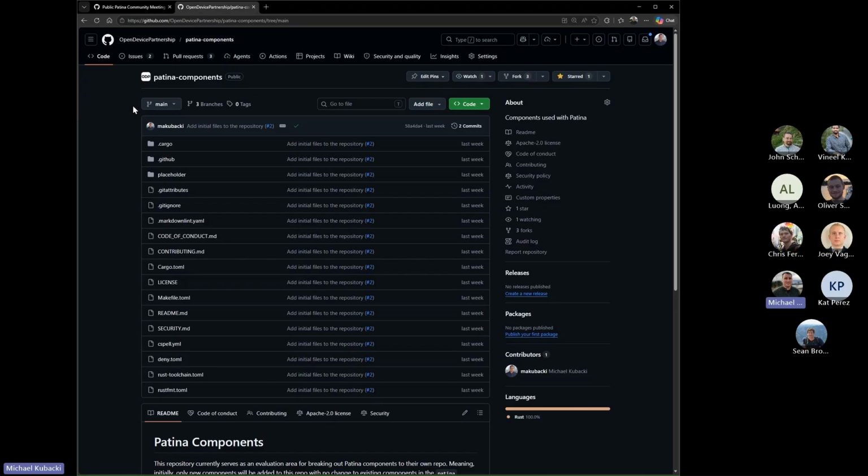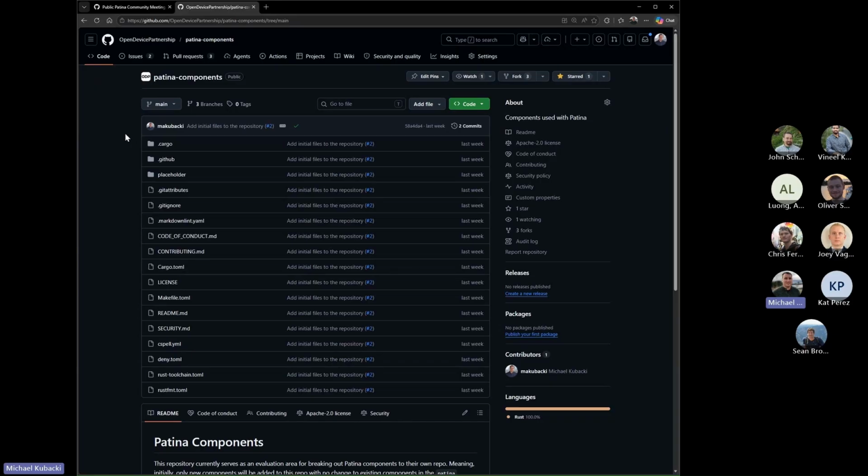And one of the main changes that we're making here to the way that we've maintained components up to this point in the Patina repository is that these will be individually versioned. And as developers add new components to this repository, the expectation is that a code owner will be assigned per component. And then in the future, it'll be obvious, given a component, who the owner for that component is. This is a little different than the way we've been maintaining code in the Patina repository, because there we have a kind of wide set of maintainers that look over the entire repo, whereas here we expect the content to be a little more diverse.